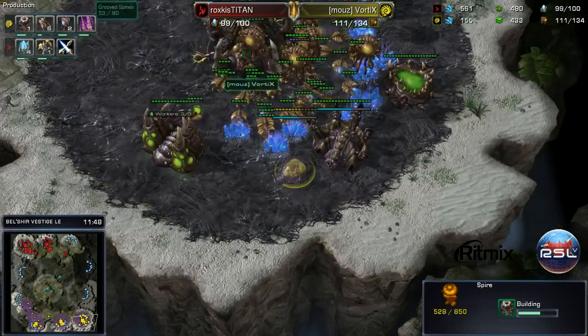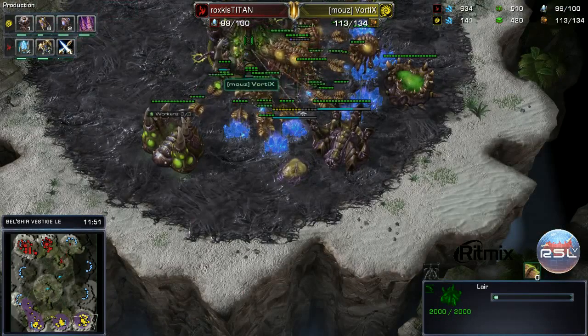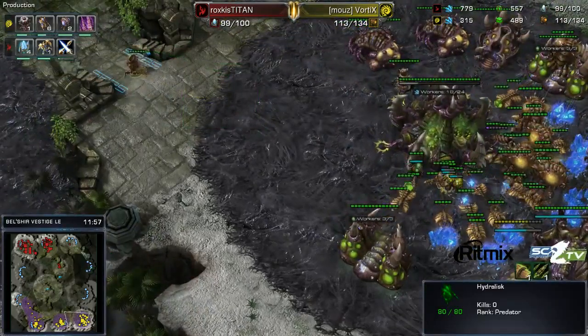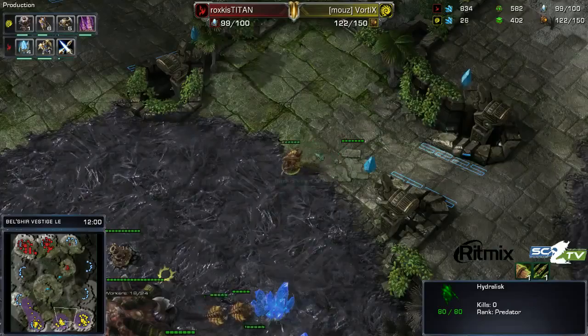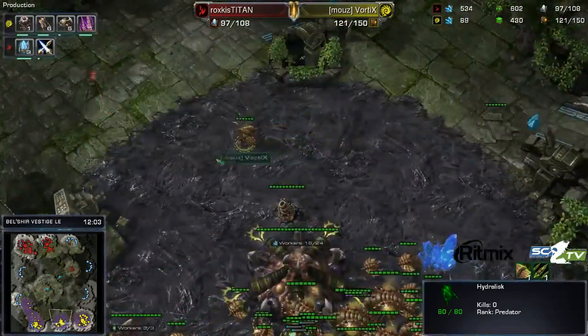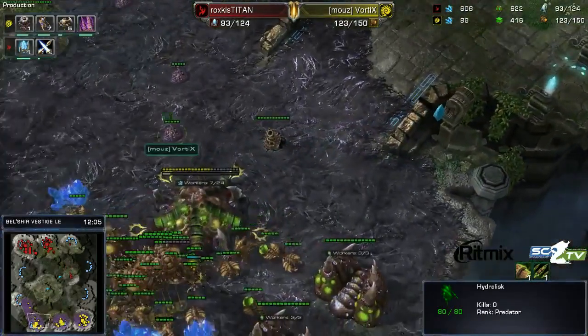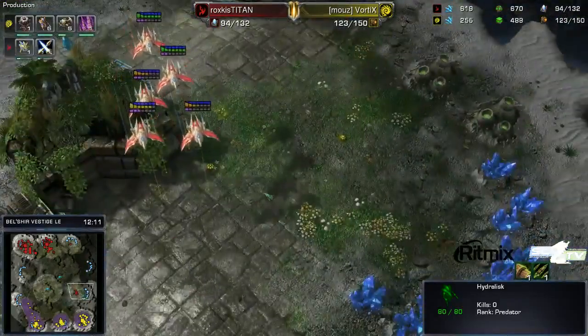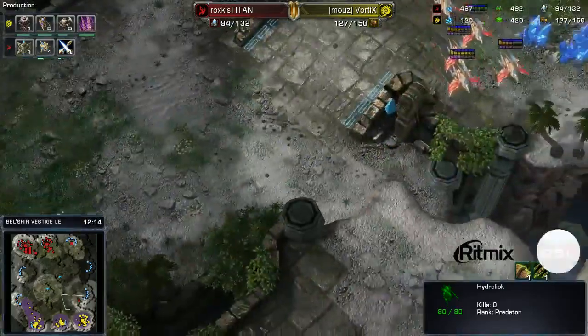There's a Spire coming in for VortiX. I mean, if there's already Phoenix on the field, I don't think you're going to be able to do anything with Mutalisks. He could be assuming that since VortiX is going for Hydralisks, Titan might go for Colossus. Get the Spire just in case, so you can build Corruptors, but that's not going to help. There's no powerful air units there.